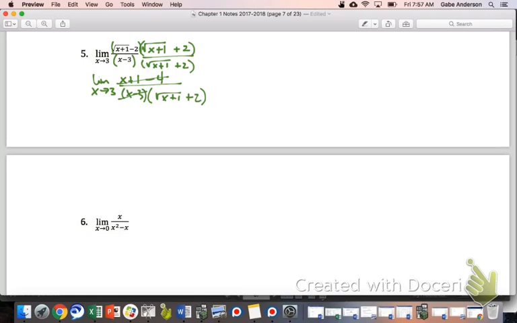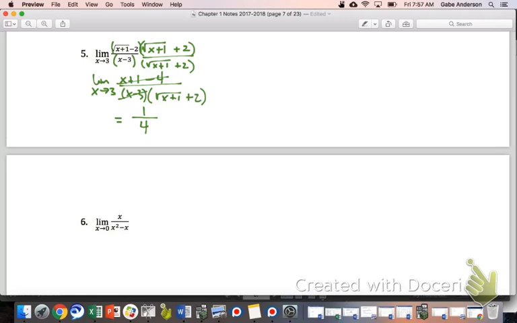So if I take that 3 and I try to directly evaluate it, 3 plus 1 is 4, the square root of 4 is 2, and 2 plus 2 is 4. So we end up with 1/4. So that multiplying by the conjugate of the top and bottom there is kind of that little tricky step you'd have to remember if you were doing a question like that.